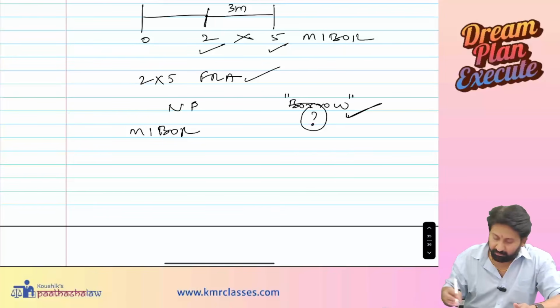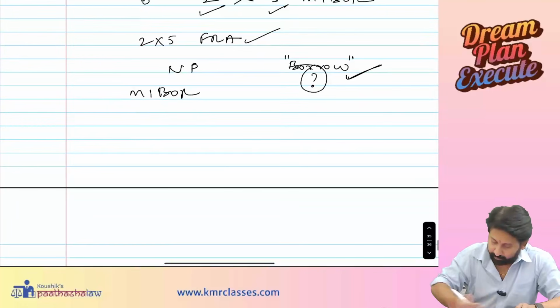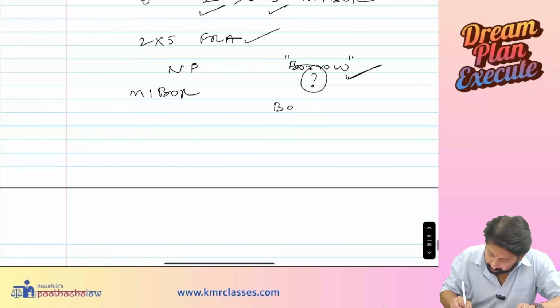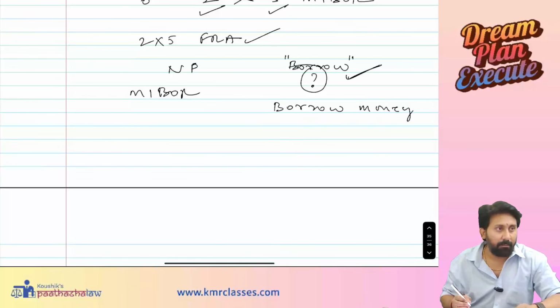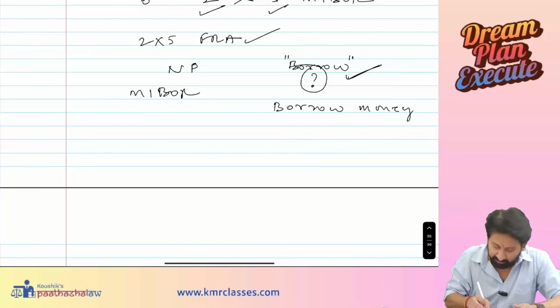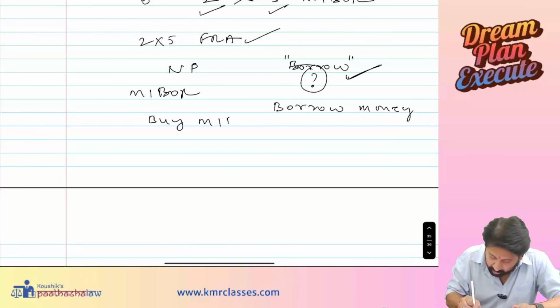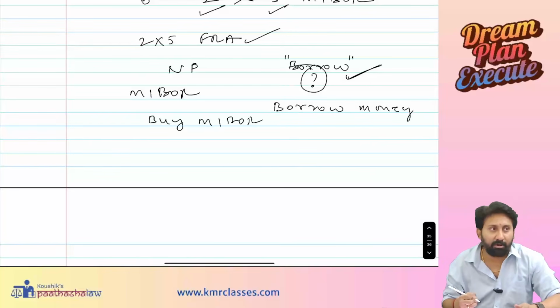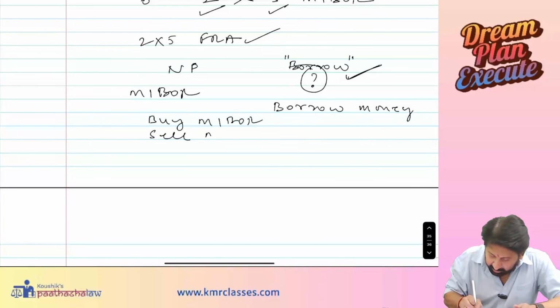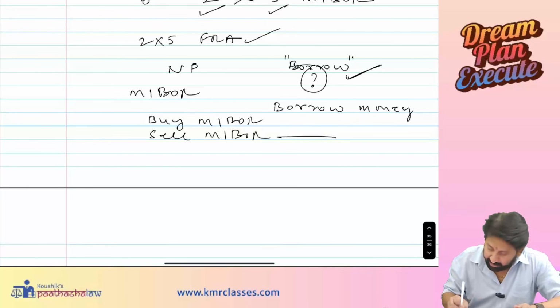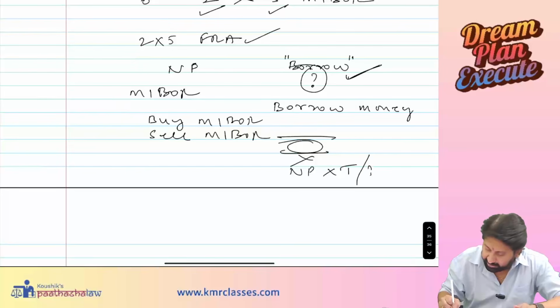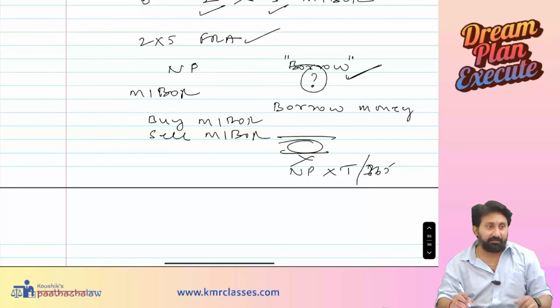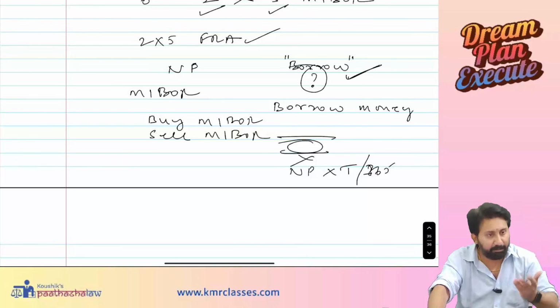Okay. So now what we have to understand, see here. I am borrowing money, which means I am buying money. Therefore, we need to originally enter into a buy MIBOR transaction. We will counter it with a sell MIBOR transaction. We may either get a gain or a loss. We will multiply it with the notional principal, and multiply with the term by 365. We will get the final rate of interest, which we call the effective rate of interest. Enough up to here, understood the point clearly?